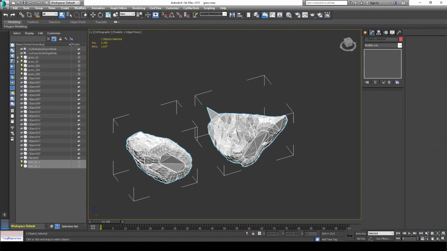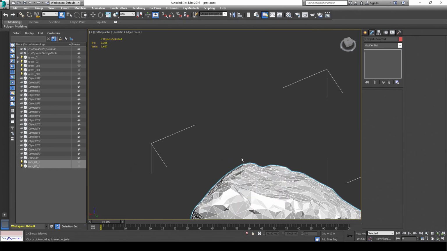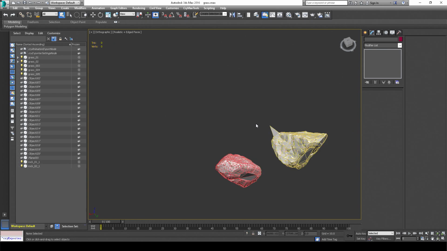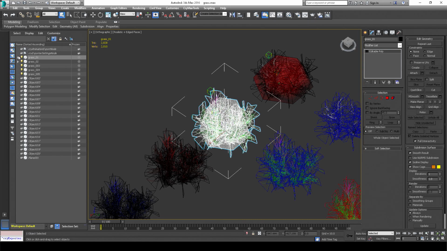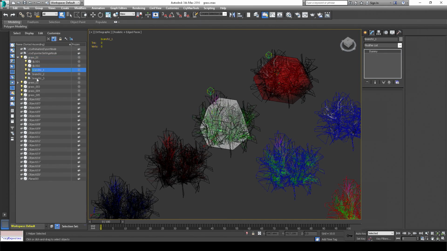But essentially, you can do it if you have in production a big level and you have to get some positions of houses and roads and things like this, and you have to rearrange them in 3ds Max. You can just do it with a quick export to get the connection between 3ds Max and the editor back again. Basically, this setup is always the same. You always have these constructions for most of the objects here. You have a main node, which is the object later, in this case grass 01. You have the LODs linked to them, and you have the branches linked to them.